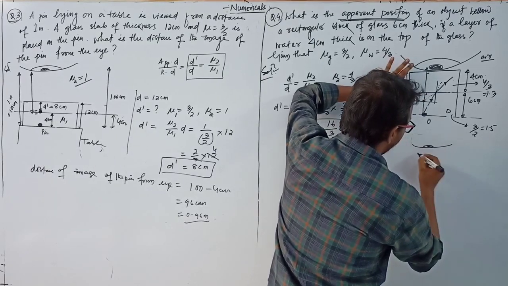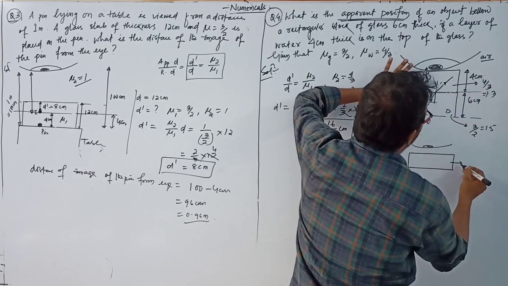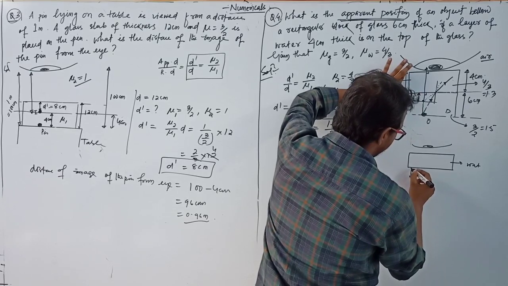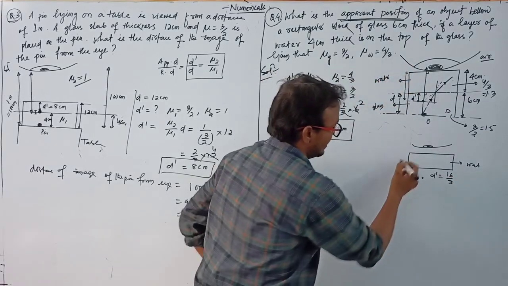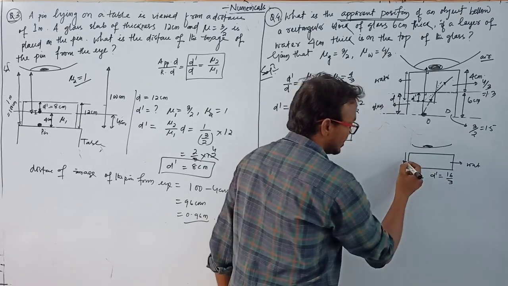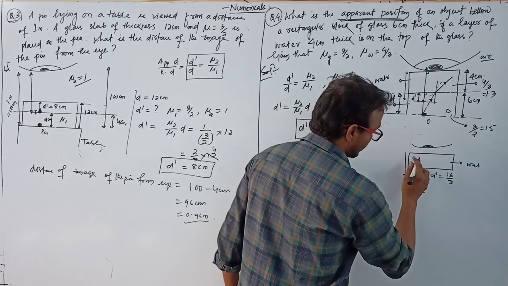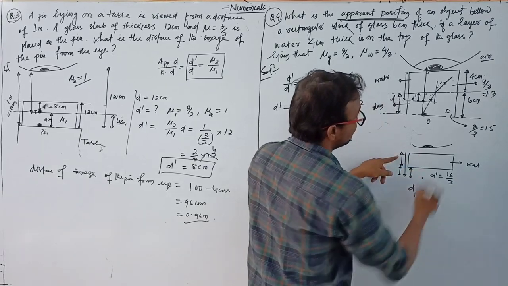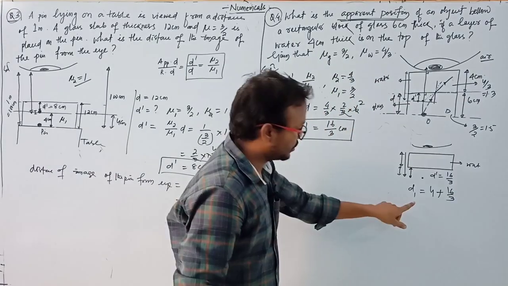Now this is the observer point. Here we have a glass medium, a water medium, and there is an object. This distance is d dash, and d dash equals 16/3. But if we observe from this point, we have to measure all the distances from its surface. So this distance, suppose d1. Clear? d1 equals this distance plus this distance. This distance is the given thickness, 4 centimeter, plus 16 by 3. So we get d dash.